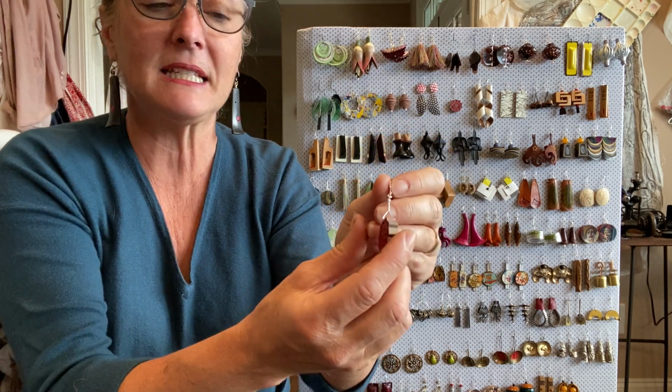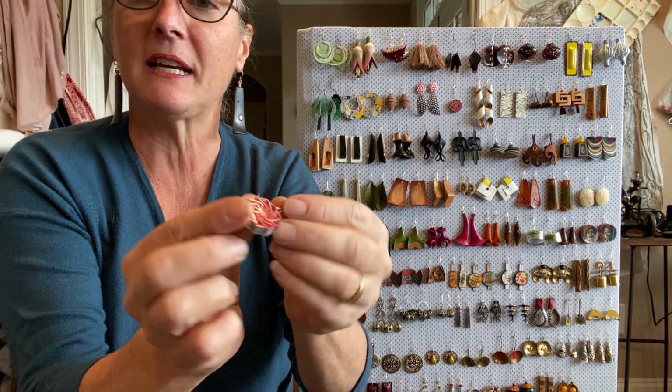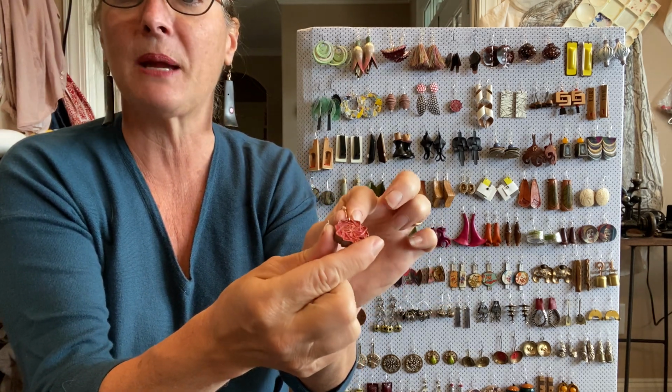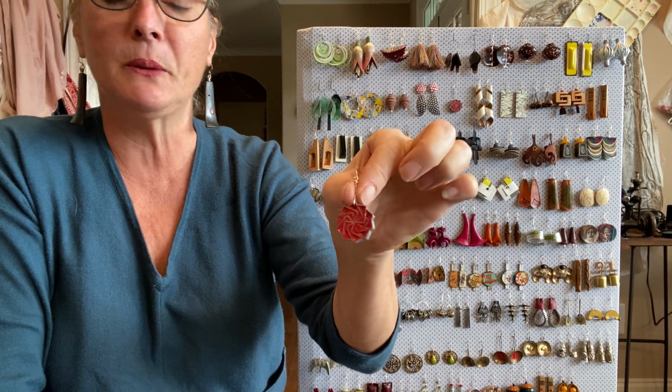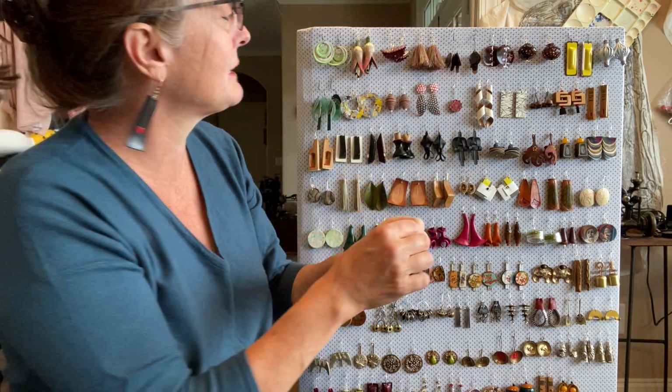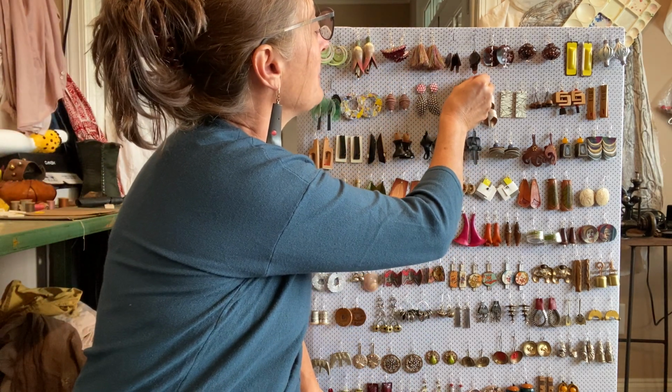And after I broke them into equal sized pieces, I put an elastic band around the outside to hold them together in the shape I wanted. And then I put some glue in. Once the glue dried, I just filled it with some paint, and that's earrings made out of old staples.